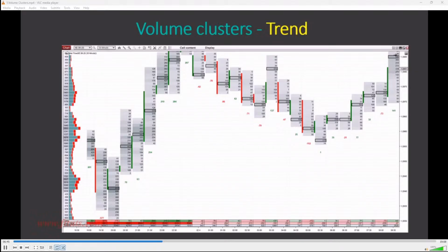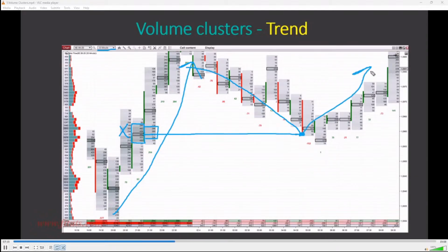Now another example is on futures on the Euro. This is a 30-minute chart. In this case, there was a strong uptrend, and there were heavy volumes in those 3 candles in this area, or mostly actually just in the middle one. Not really in this one, but in the middle one, and then also in here, but mostly in the middle candle right there. Heaviest volume peak is in here, so you wait for a pullback, you enter your long from there.